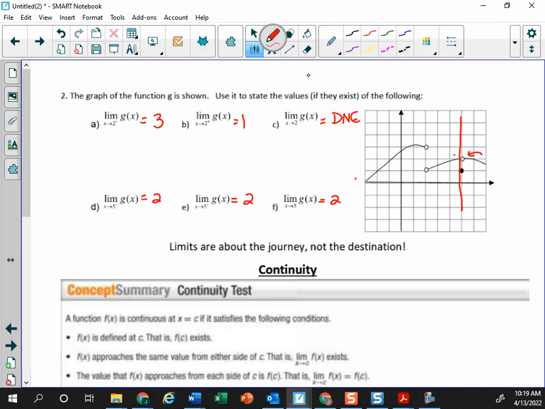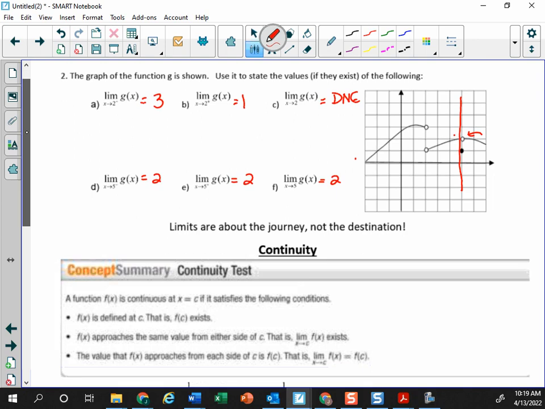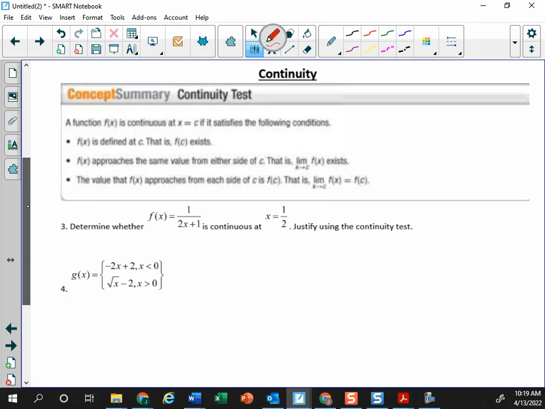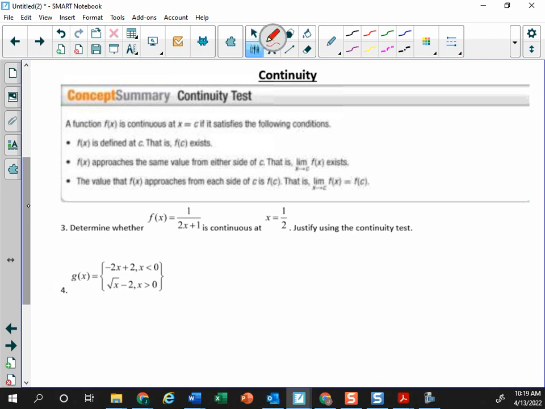Other questions, guys? Anything? Clear it up now, because we're going to keep doing limits. So if you're sitting there wondering something, please ask now, because it's going to keep going up. Okay? All right. So we're also going to talk about continuity today. You understand the general idea of continuity. Like if you have to pick your pencil up when you're drawing a graph, it's not a continuous graph. We have a formal definition of it with very specific ways you have to write whether or not something is continuous. So there's 3 bullet points that you have to go through for a continuity test.